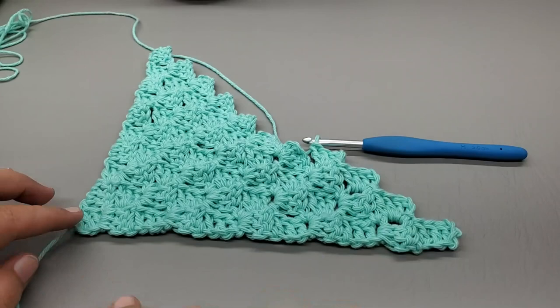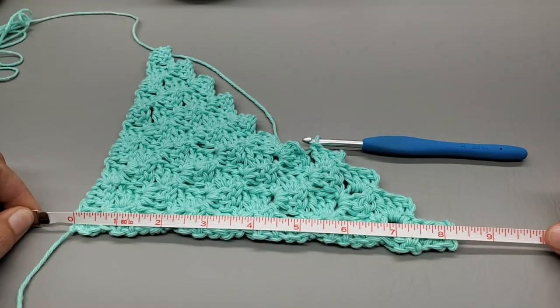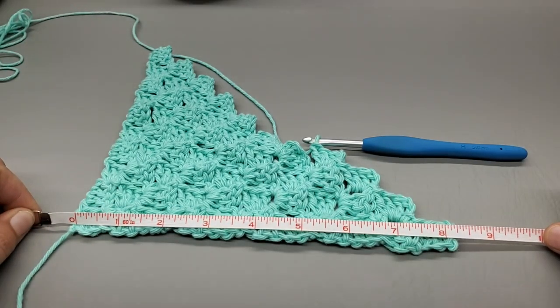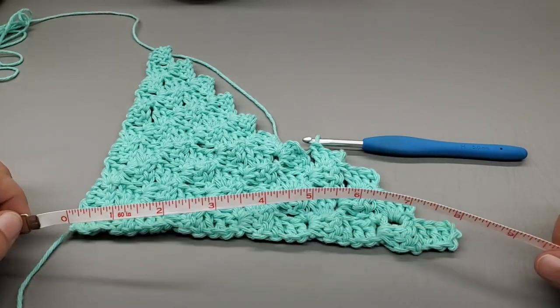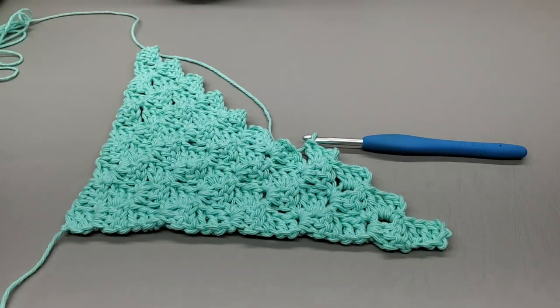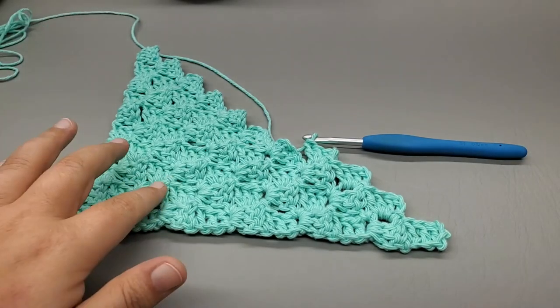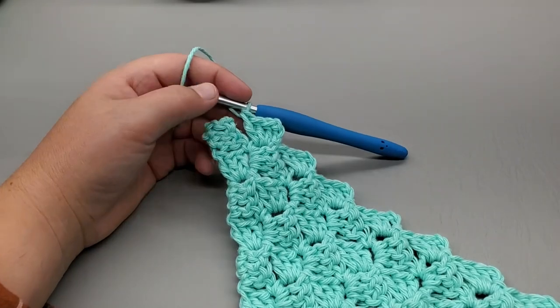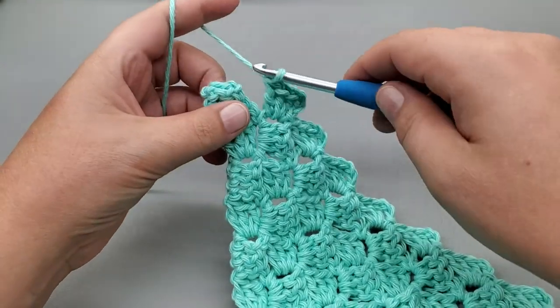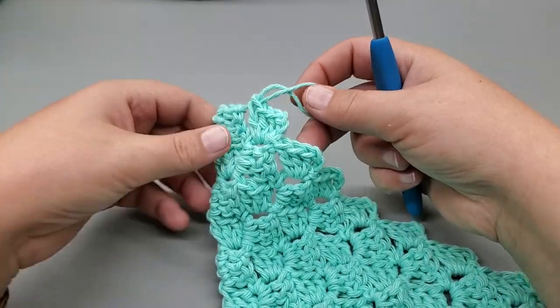Okay, I'm back and I just started this new row and I stopped and I measured. And we're close, we're a little over 8 inches, but I'm fine with that. So I'm going to go ahead and finish this row, but we're not going to start a new row because I want to show you guys what we're going to do to make our corners go up. We're going to decrease. So I'm going to go ahead and finish this and I'll be right back. Okay, so I'm to my last block. Not my last block, I mean second to last.